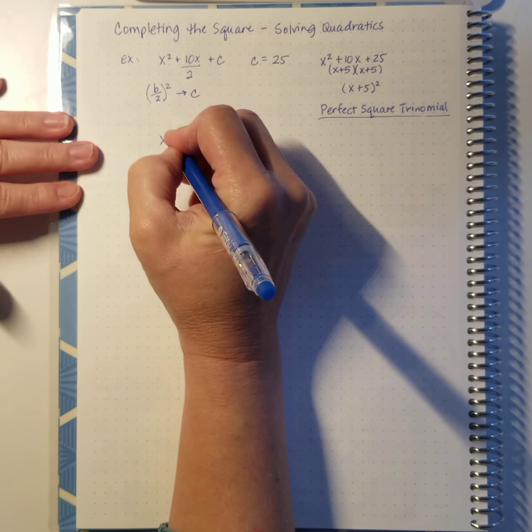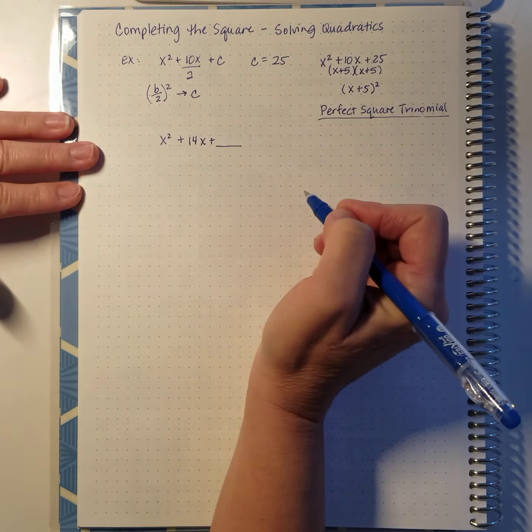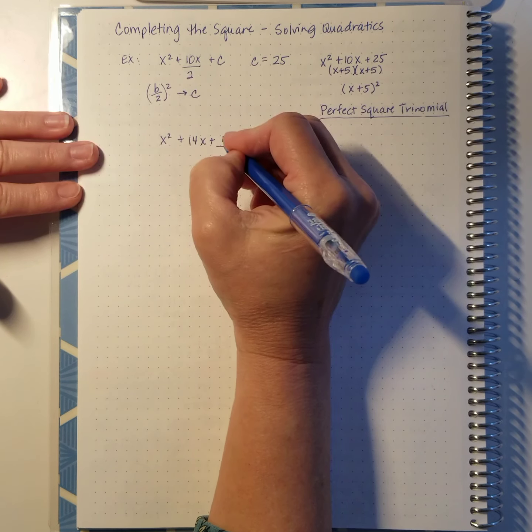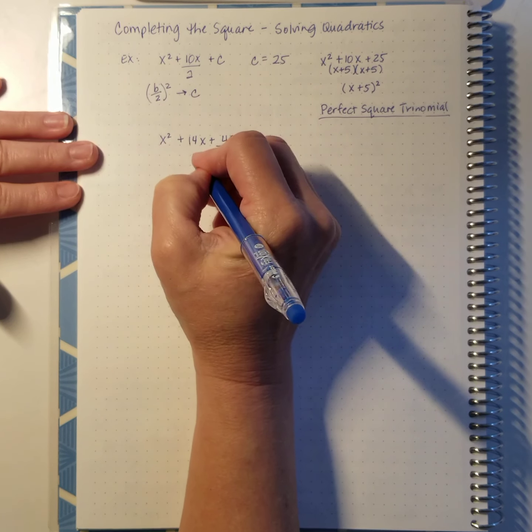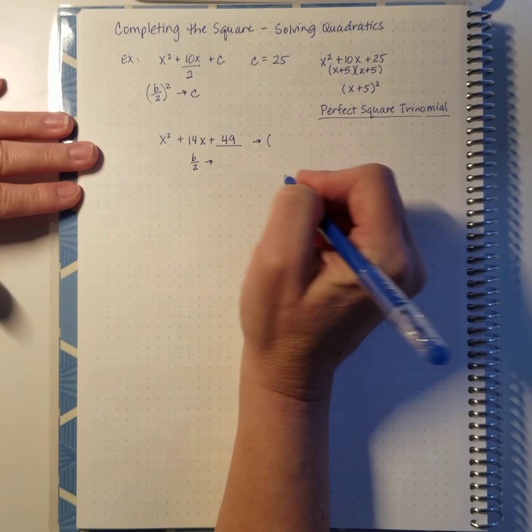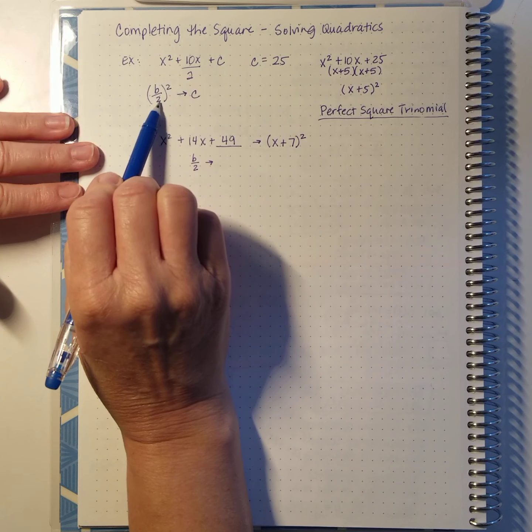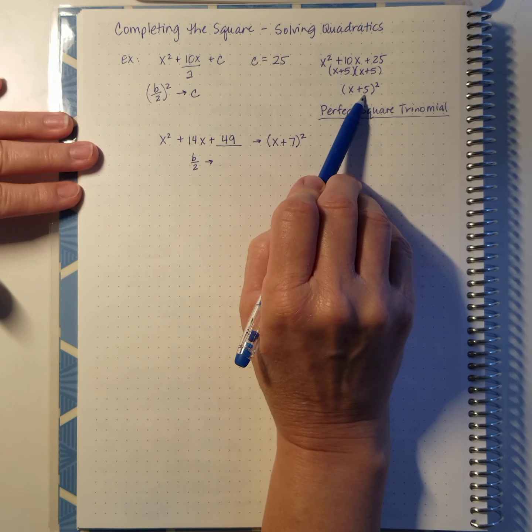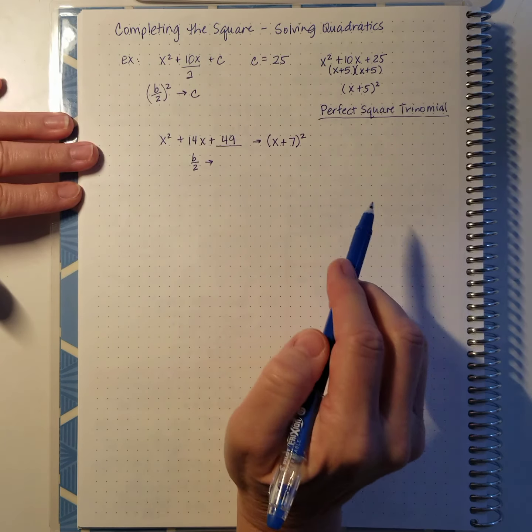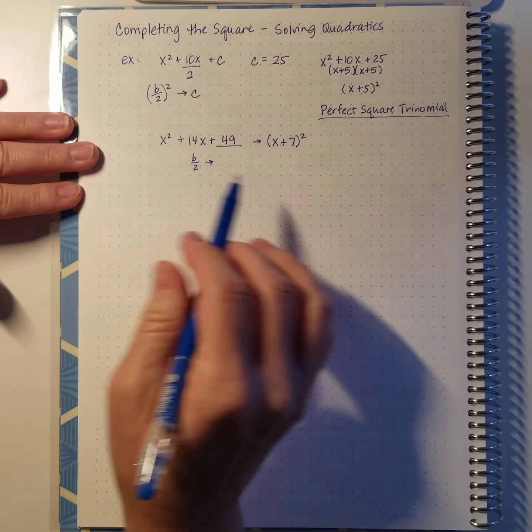So let's do another one. If we have x squared plus 14x, we're wondering what number we should add here for c. Well, we'll take our 14 divided by 2, that's 7, square it, and we get 49. That number, b divided by 2, is actually the number that we see in our perfect square trinomial. Notice when we did 10 divided by 2, we had 5, and we have 5 here. Same thing here: 14 divided by 2 is the number here. So you don't have to always go through all the factoring if you know that's what this is going to generate. That's the pattern we're following.